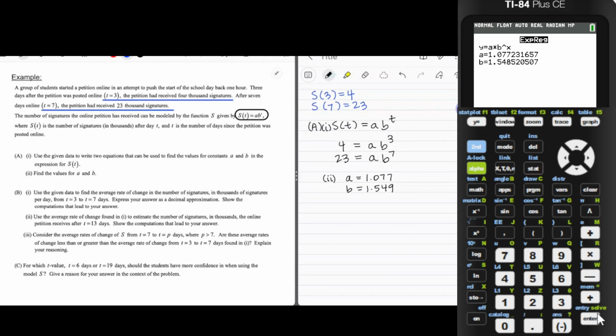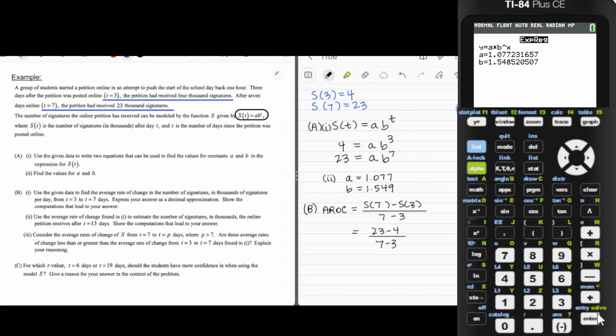So notice that's where we're going to be using the two data points again. That's the exact same two data points that they gave me originally. Remember, average rate of change is the slope of the line that connects the 2 points. It's rise over run. So that average rate of change is going to equal S of 7 minus S of 3, divided by 7 minus 3. Wait, no, not S of 23. 23 is not an input value. Y2 minus Y1 over X2 minus X1. And that's going to equal, S of 7 was 23, minus 4, over 7 minus 3.